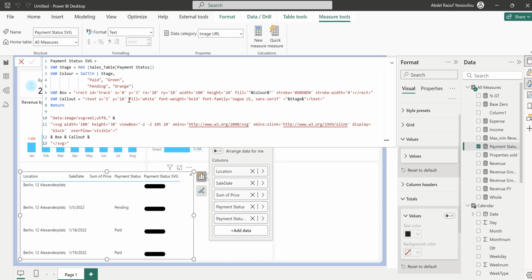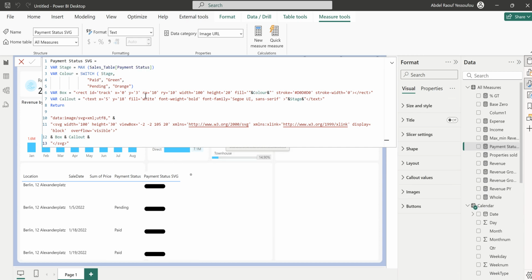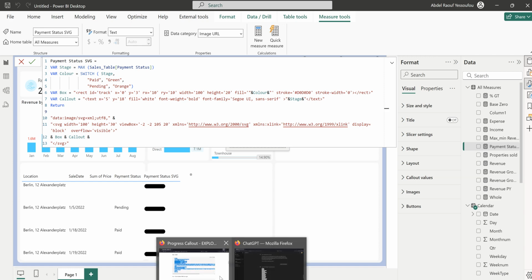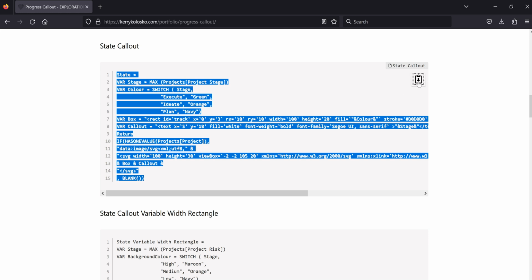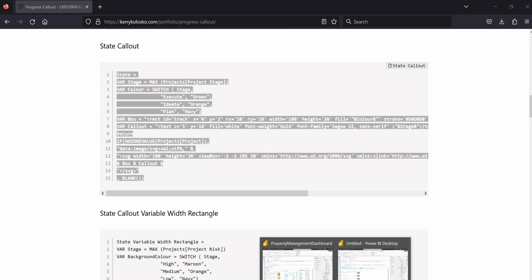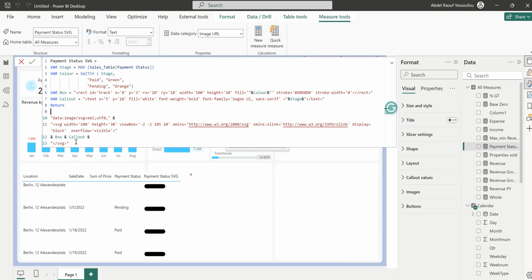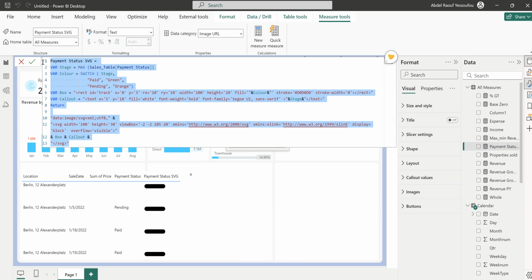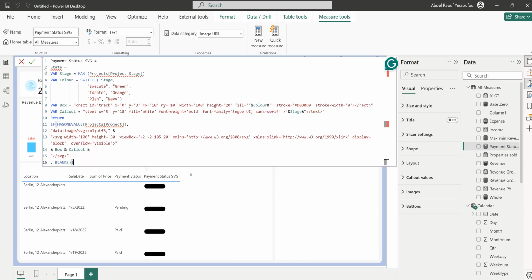Okay, so what is happening? Okay, so we may have to bring in that condition which was there. So let me go and copy it again. We go back here. I'll paste it. This is going to be payment status.